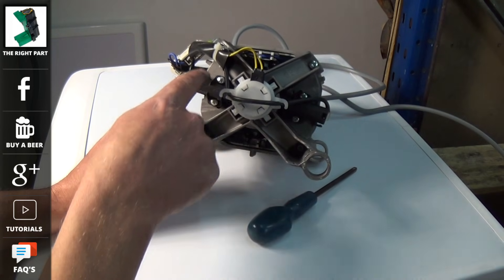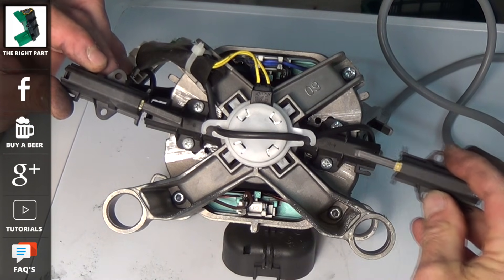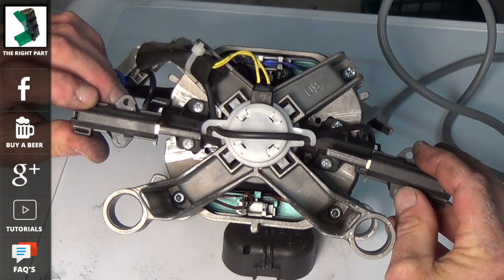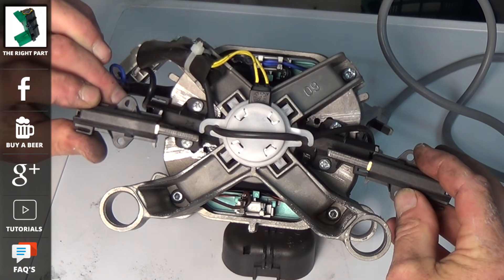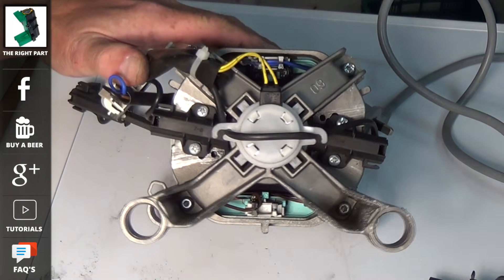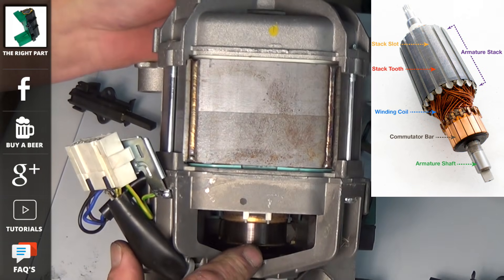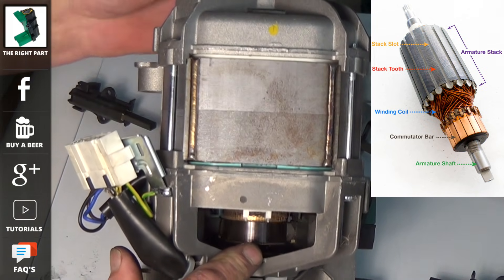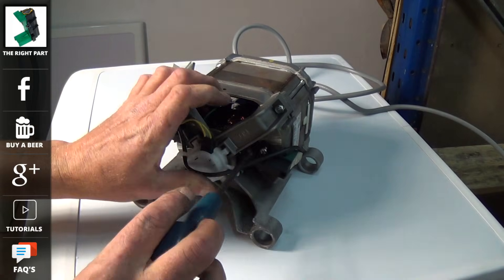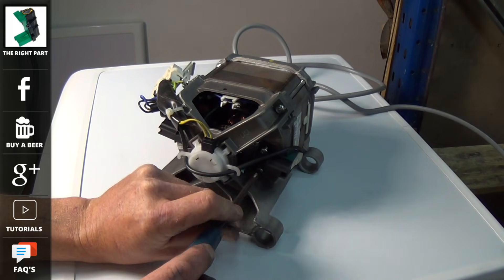Now there are four screws holding these carbon brushes in place. Carbon brushes are sliding contacts used to transmit an electrical current from a static to a rotating part in the motor called a commutator. The main reason for the angle is good surface area and to allow the carbon brush to work without overheating — this is why they're fitted at a slight angle. A commutator has segments as you can see here. You need to inspect the commutator for any raised lugs, because if one of these is higher than the other it would chew away at the brushes and create excess wear. So the first thing we need to do is remove the carbon brushes from the motor.